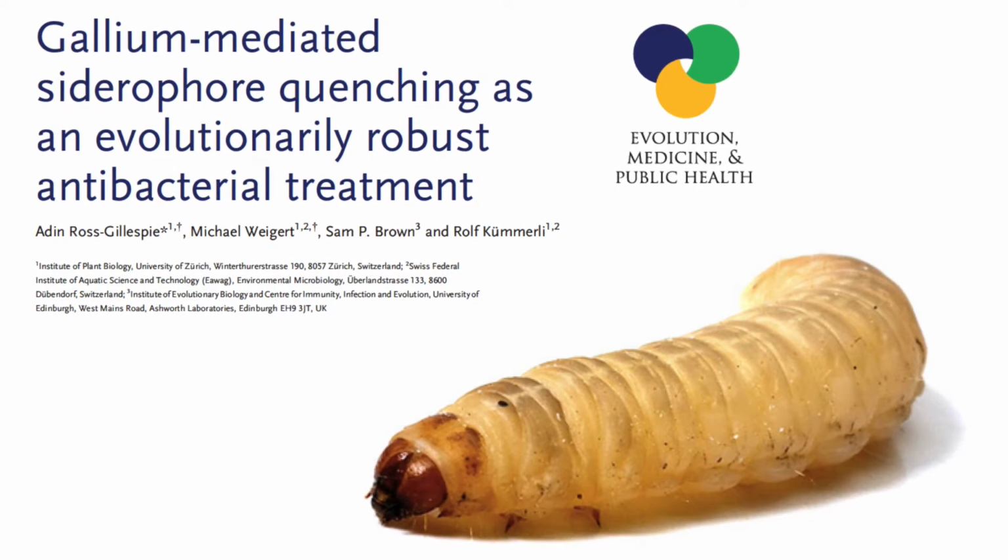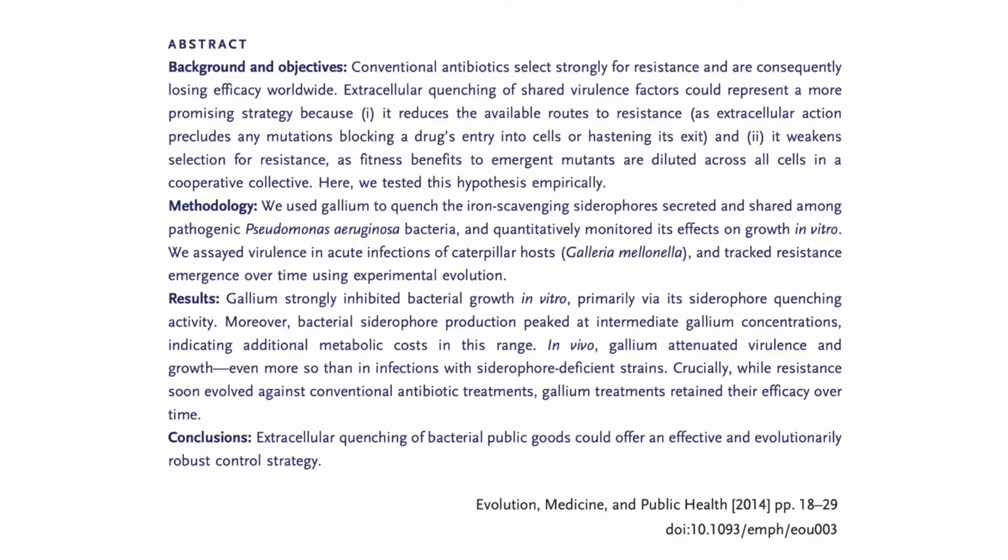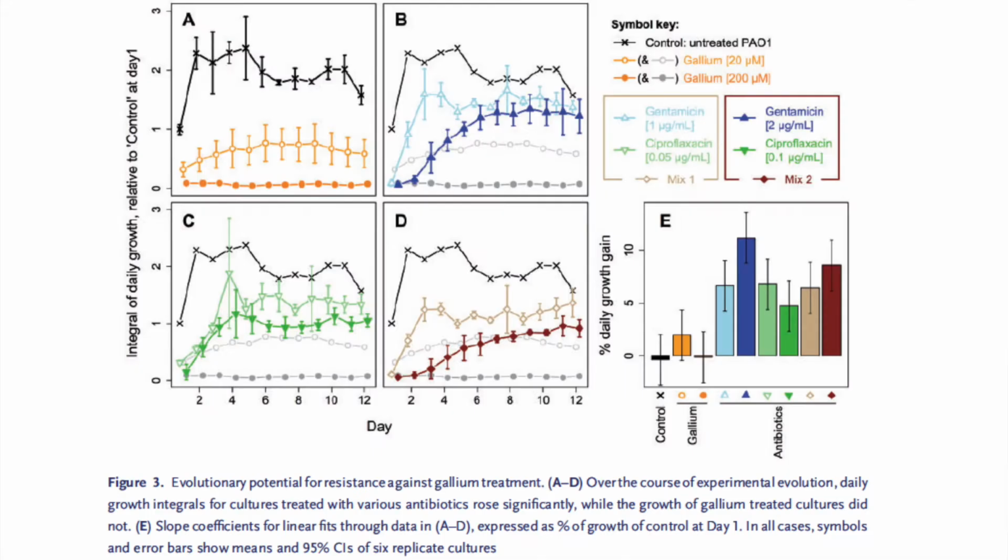So they got these little waxworms sick, essentially, with a pathogenic bacteria, and then they injected some with gallium, they injected some with a control, and they treated some with various antibiotics, as well as a cocktail mixing antibiotics. And they wanted to see how these various treatments were affecting the growth of bacteria within these sick individuals. So if you look at the relative growth rate of bacteria, you'll see that it does get knocked down, basically, regardless of what treatment they're given, antibiotic or gallium.